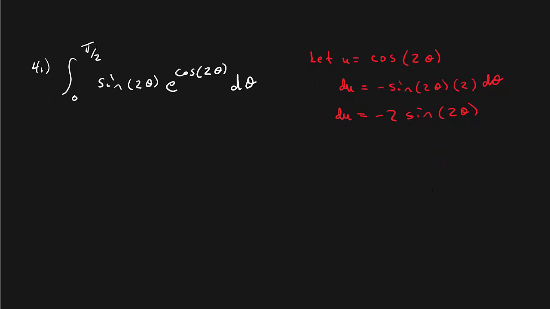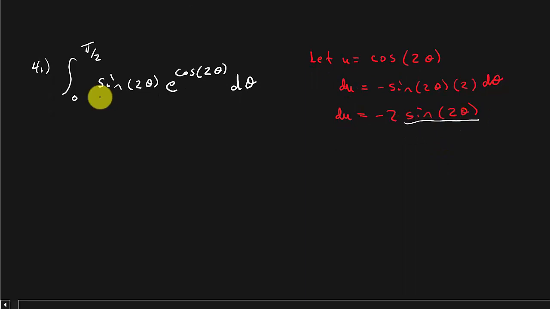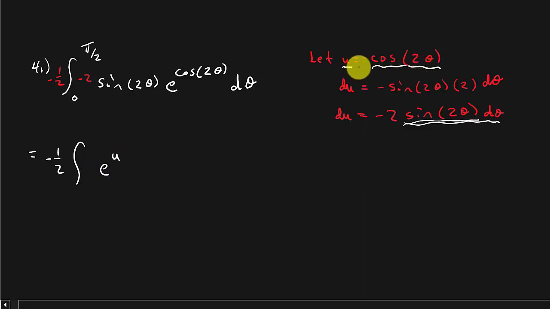All right, so let's see, we've got sine 2 theta d theta. I left the d theta off, didn't I? Okay, we got the sine 2 theta d theta. There's sine 2 theta d theta. I need the negative 2, so I'll multiply by negative 2. That means I come out here and multiply by negative 1/2. So that's negative 1/2. And then let's make our substitutions. So that's e to the u. Plugging this in. See, this right here is u. And then the negative 2 sine 2 theta d theta, that's du.